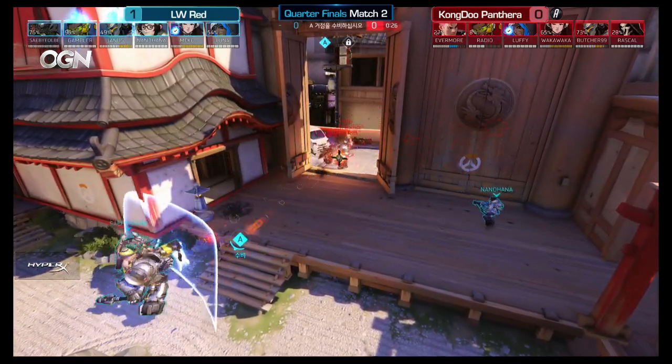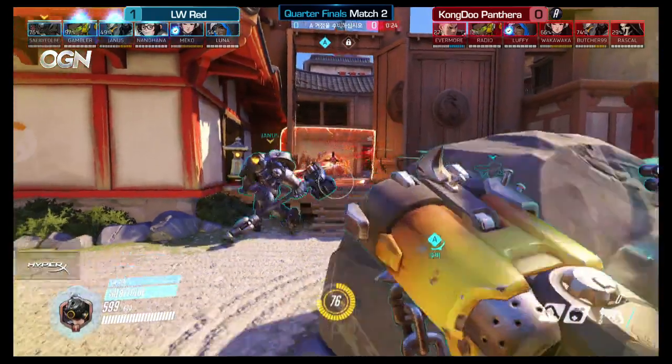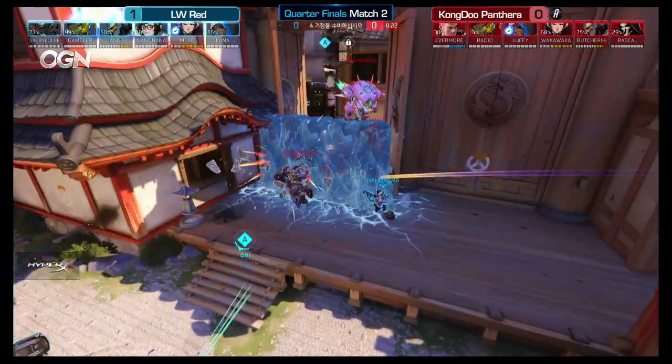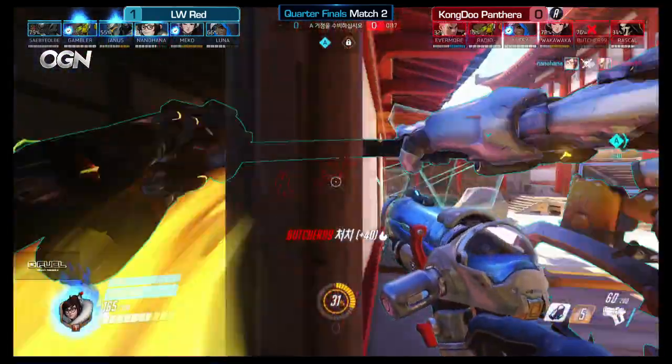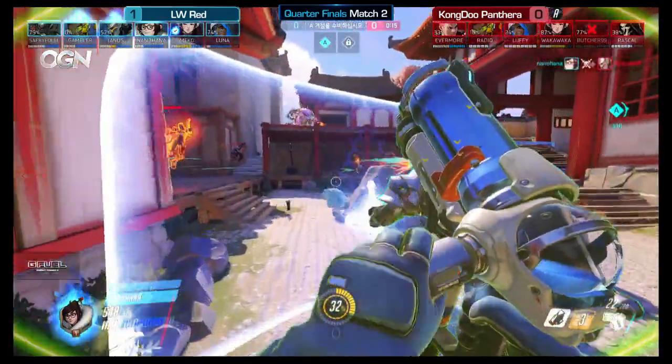which is not hard to do. So every other fight, LW Red have pretty much a fight-winning ultimate there because Nanohana's not being picked off, he's not being taken down. He's free to do as he will, and look at that. That's the isolation. Kongdoo Panthera, they can't adapt to this. They can't respond to this Mei wall, messing things up for their team.